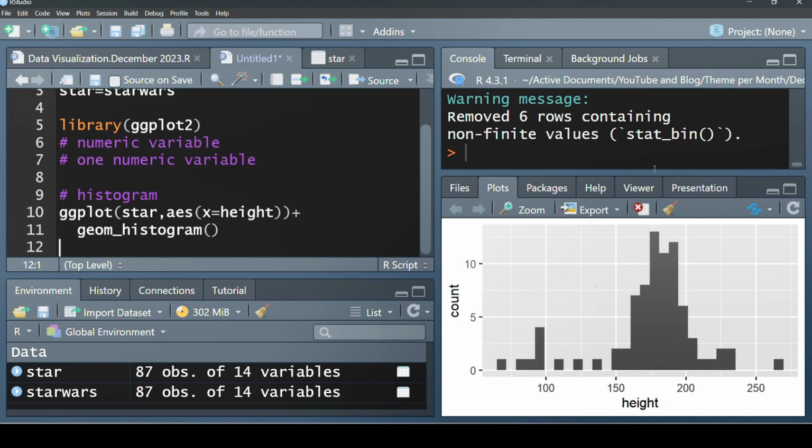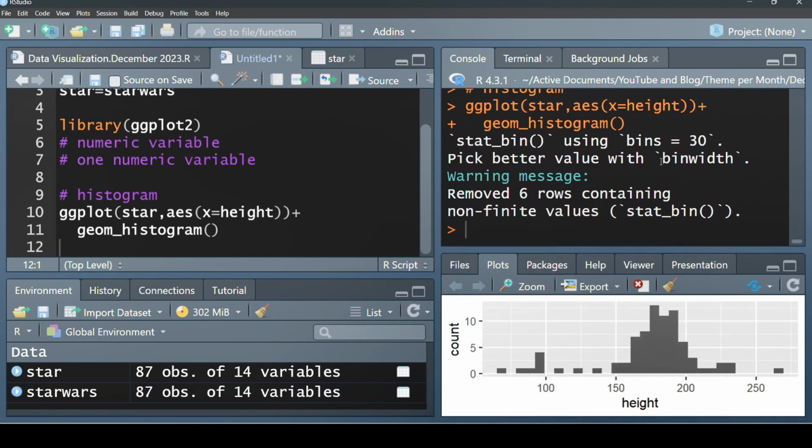Let's look at the console a bit. As you can see, there is a warning message, removed 6 rows. These are missing values. And then they have used bins set to 30. We can adjust that. We can adjust the number of bins or the bin width. When we adjust the number of bins, let's go with 20.